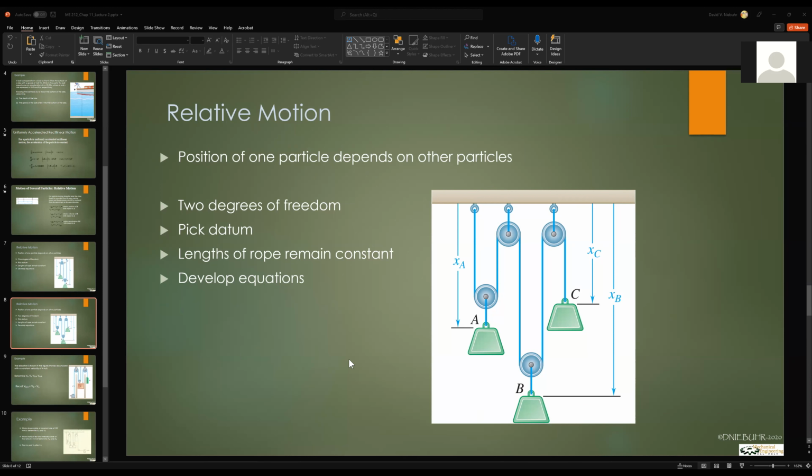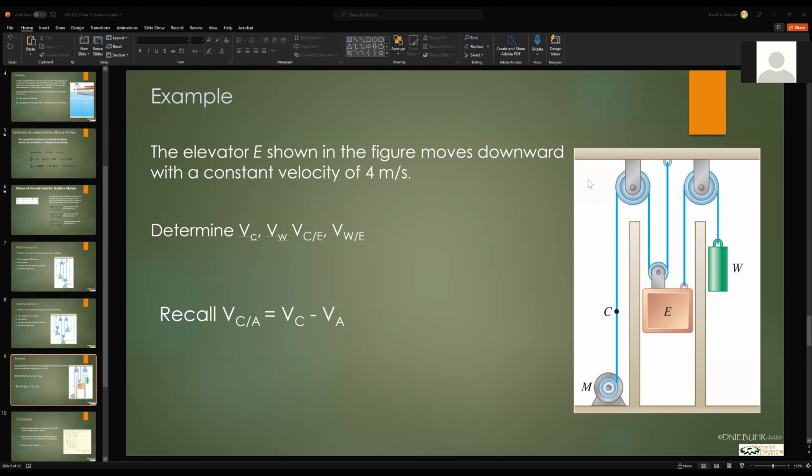So if we look at the next example, or this is the actual example we have, here we have an elevator, and this is a good example of an elevator. When you think of how a real elevator works, you have a huge counterweight, you have the elevator itself, and then you have a motor. And so by having this huge counterweight, the motor doesn't have to really work that hard, because all you're doing is just moving this balance off.